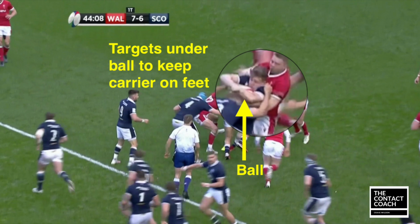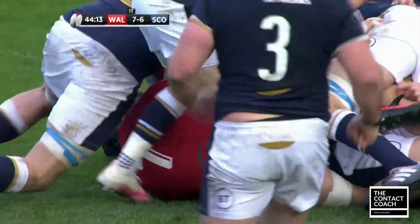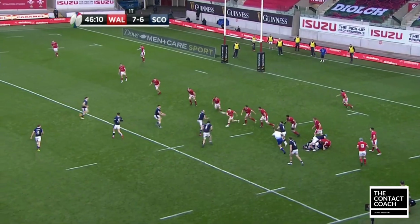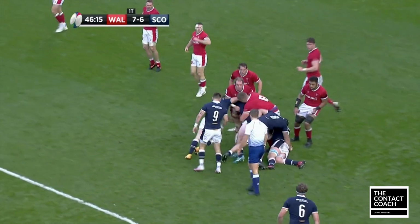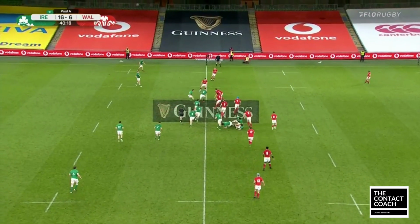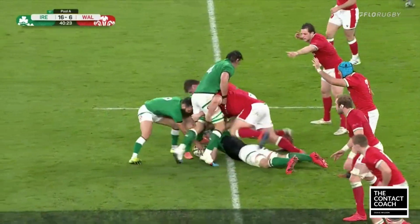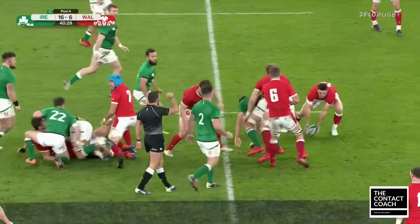And this tackling technique does have its benefits. If the ball is taken in by the attack, it's held up and it goes to ground by no foul play, Wales do not have to roll away. They can stay there and they can win the ball back through the scrum. You can see they do it really well a couple of times against Scotland. They get under the ball, they hold it up, a maul is called, it's unplayable, they get the ball back. Similar here against Ireland, they get the double tackled in, they don't quite get to keep them all up, it becomes a tackle, but they can get up on their feet, good counter-ruck, turnover play. So this does have its merits.